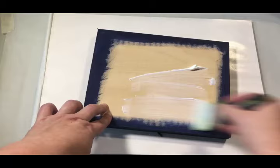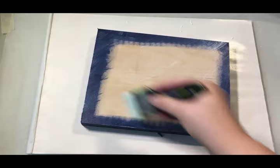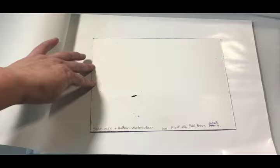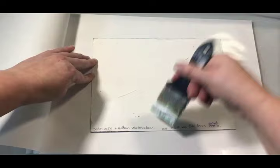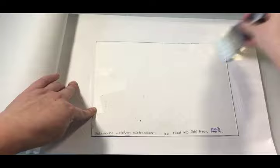I'm just going to scoop it out and, with a dry brush — no water — smear it over the surface, making sure to get right to the edges. You want to work quickly, as this is a fast-drying acrylic and you don't have a lot of time. I'm using my DaVinci impasto brush because it moves gel beautifully. Nice and smooth — no lumps, bumps, or texture. I'm careful to notice where I spill. Turn over my page and coat the second board very quickly as well, paying close attention to the edges and the middle. If you see any stray hairs, dust, or bits, you want to remove them at this point.